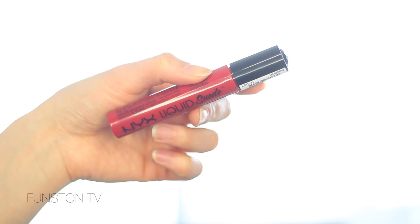The third and last one I picked up is called Kitten Heels and it's a brick red color — they describe it on the website as a bright red. You can't tell if it's cool tone or warm. The application looks a lot better on this one than the coral one and it swatches out really creamy and nice. This is what Kitten Heels looks like on — just one layer and the application is a lot smoother than the previous bright coral one. I love this color. It's super pigmented, though my lips are hurting from all the swatching and my mouth area just keeps getting irritated from taking off so much makeup.